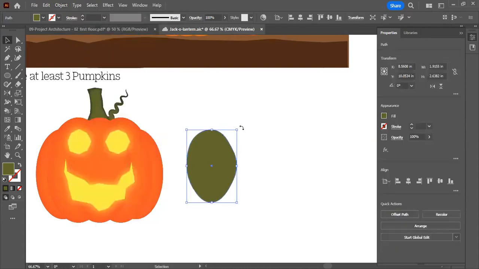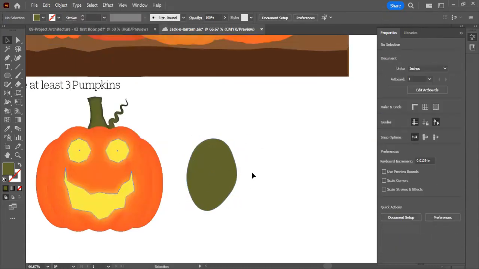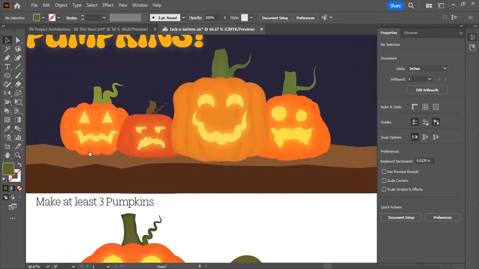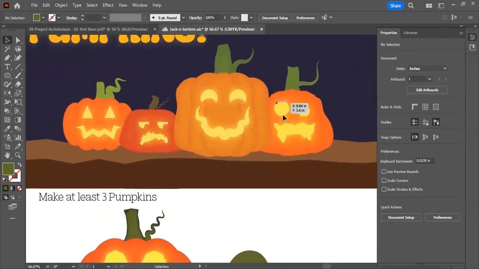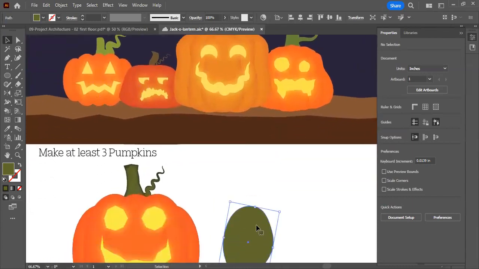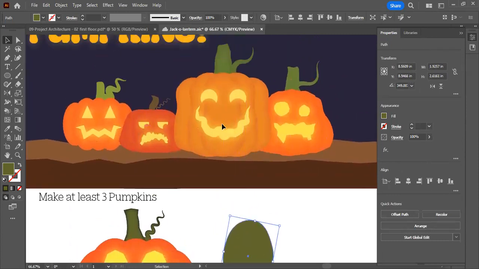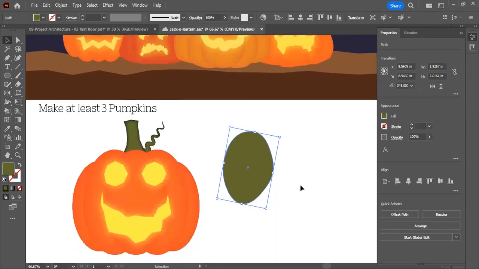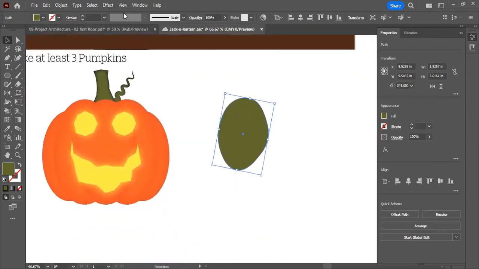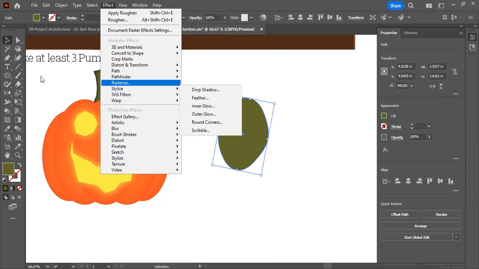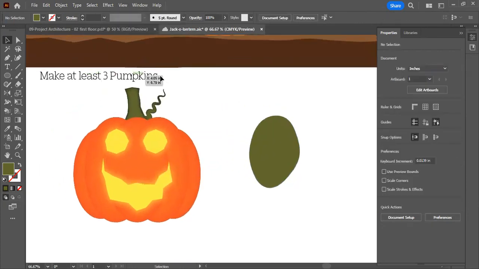And maybe I turn it to the side because all pumpkins are different. Up here, you can see this first one, I kept it very smooth with a normal circle, but then these next three ones, I morphed the beginning shape, and that's how I was able to get a different pumpkin shape. And these ones I think look a little more natural than this one. So experiment, mess with our distort and transform panel and our stylize panel, and let's create at least 3 pumpkins.